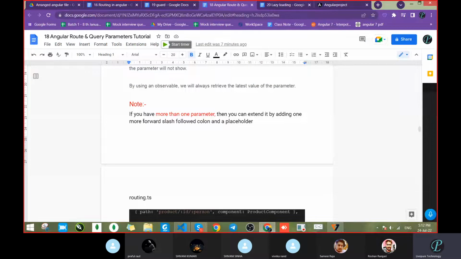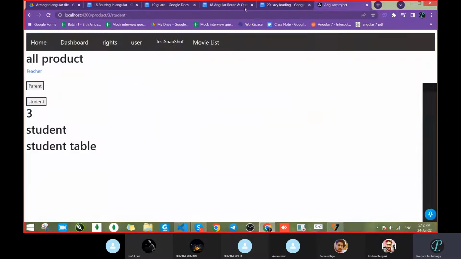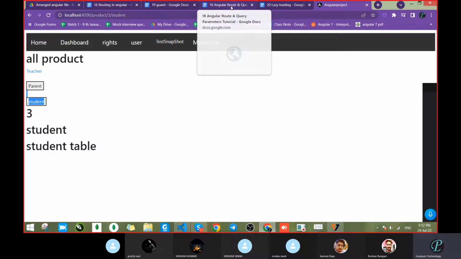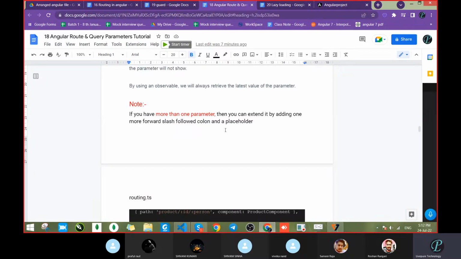So here we can pass more than one parameter, as we have seen. We can pass multiple parameters as much as you want, like 3, 4, 5, whatever data you want, and you can receive all the data according to your need and utilize it. There is no restriction that you can pass only one or two data.